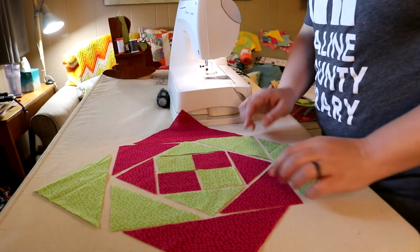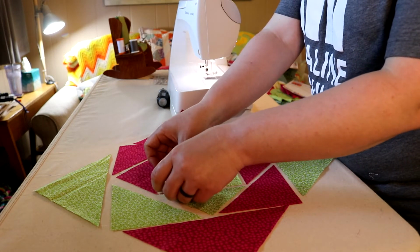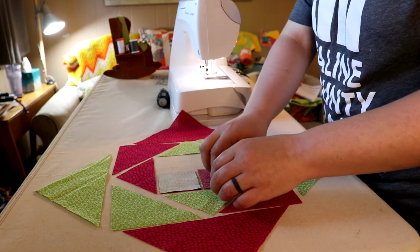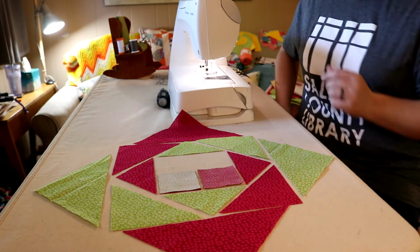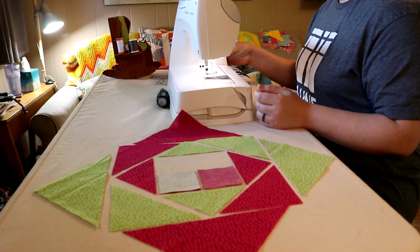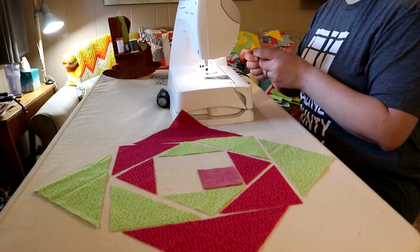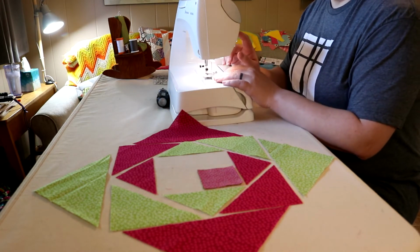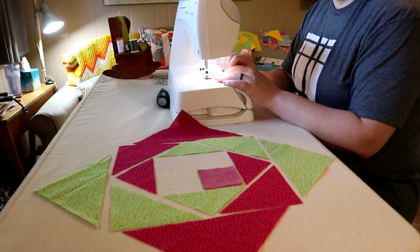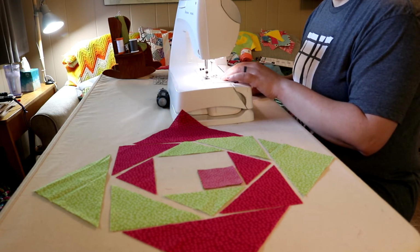So now what I'm going to do is I'm going to start from the center, and I'm going to go ahead and put these two right here and those two right there, and I know these are the seams I'm about to do. And again, I'm going to be extra super careful on that inside square because that sets up my foundation for everything else. So if I mess that one up, then I'm guaranteed to have a wonky square when I get done. So to make sure it comes out as true as possible, I'm going to be very careful piecing this.